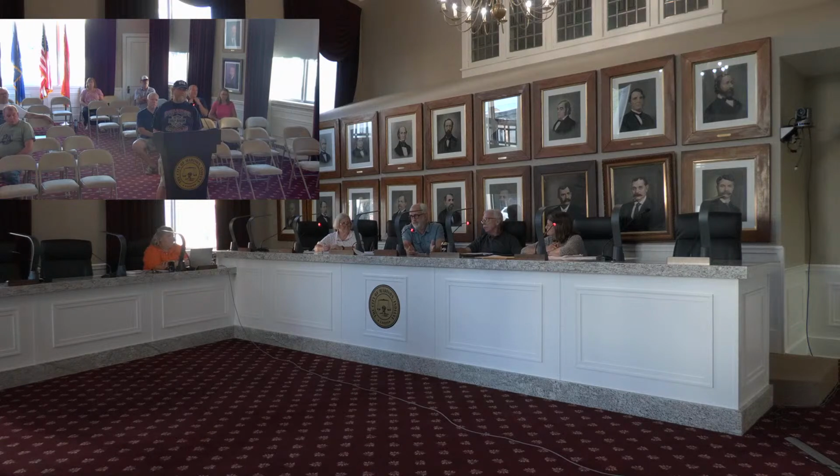Since it's already there, I get it. Yeah, but okay, that's fine. Carol Ann? I have an opinion as well. I agree with Owen in that the deck is already there. Are you going to literally take off the railing and it'll be the same railing? Yes, it'll all match from the street, it won't look any different. Exactly. Then I agree with Owen. And I too agree with Owen.